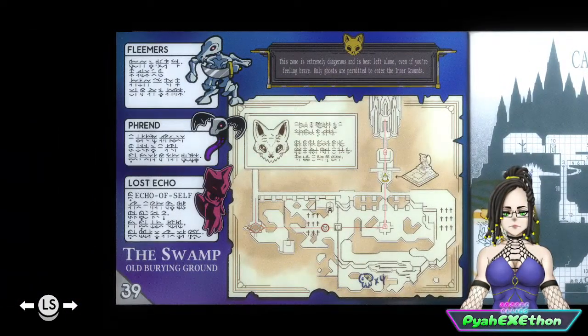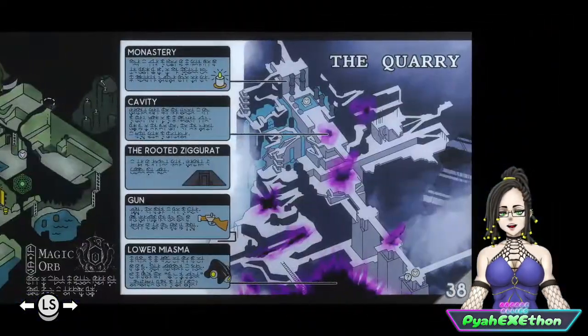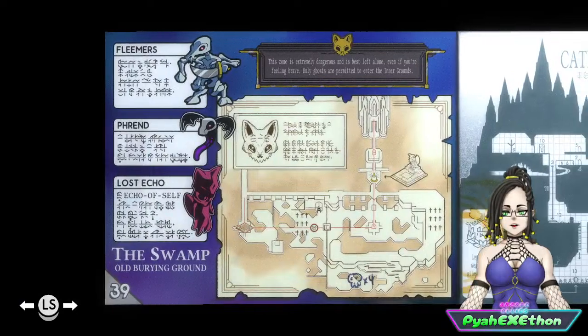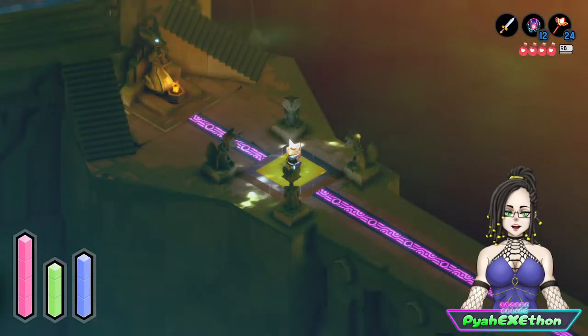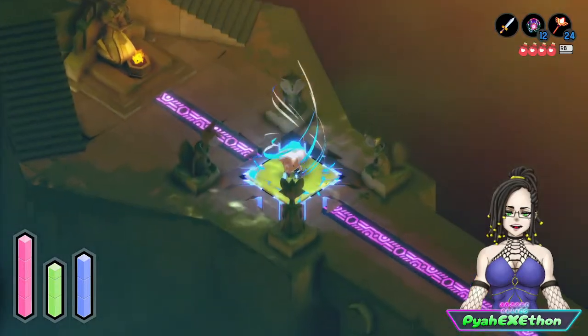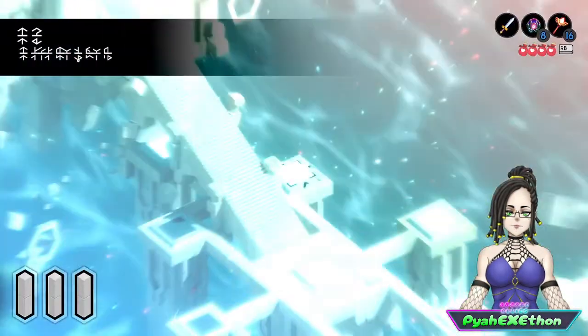The swamp, the old burying ground. Next, we have these three areas. The quarry, the swamp, and the cathedral that we still need to get to. I'm very curious about that gate over on the main side of the map. But for now, let's just open up our teleportation and go to what's available to us after looking at our teleporting map.